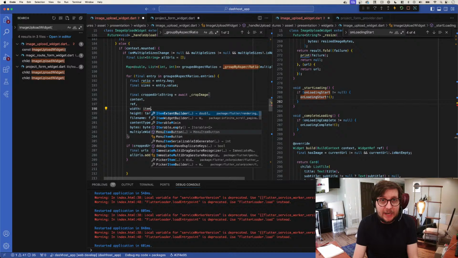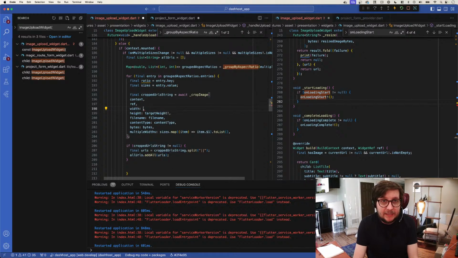So we can use item, or we can use sizes.first.this, which is actually the width. I'm starting to think maybe I should have made a model for this, and maybe we'll refactor that.